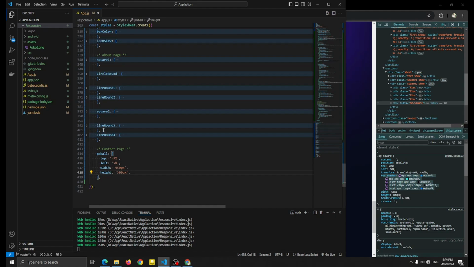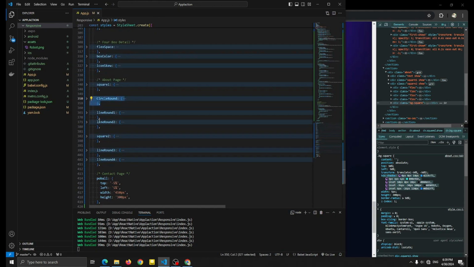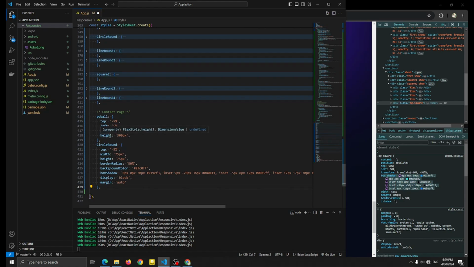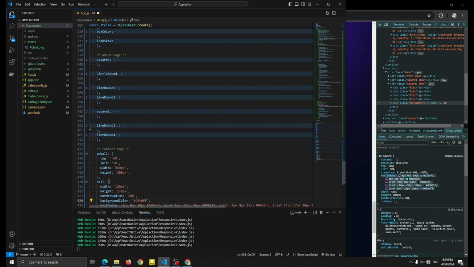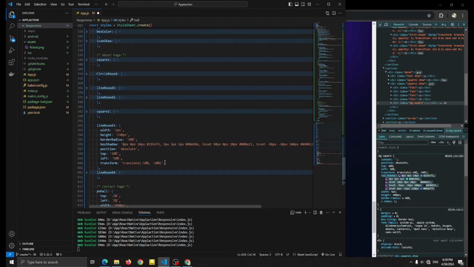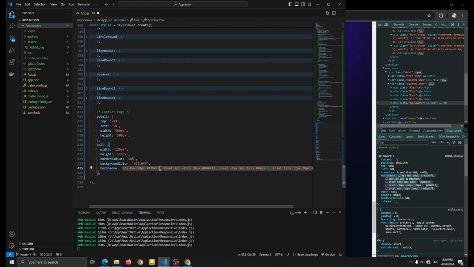Okay, now for this ball, I'm just gonna copy circle around, paste it here for the ball. Okay, so let me just change this ball. Now width will be 120 pixels, height will be 120 pixels, okay. Border radius will be 50%, the background will be the same, box shadow, let me see. I think it will be the same, I need to change it, very good. Also, let me just add position absolute instead of that, to just be a center. So I'm just gonna copy paste this here, the ball, okay. Let me change this top to 40% and the left to 15%.